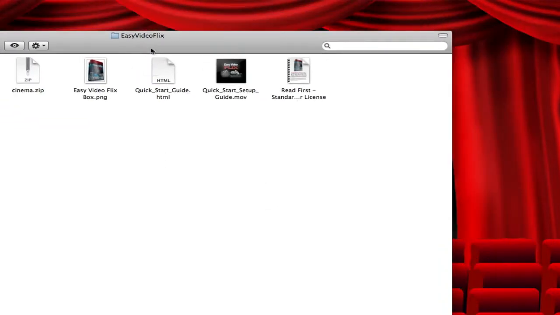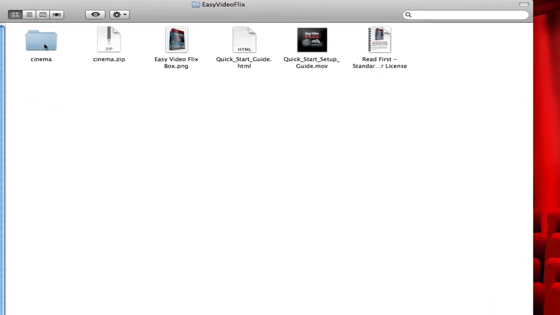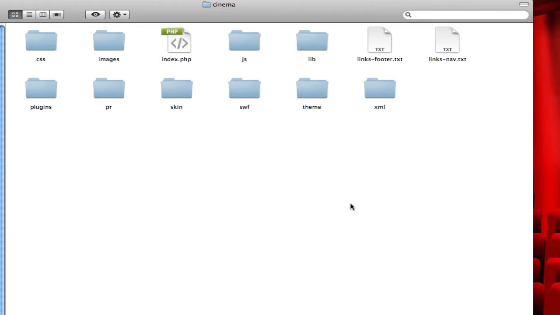If we have a look at our package here and go into the cinema folder, we've got a file there called links nav and links footer. Links nav is going to be at the top of the page, and that's what we're going to be doing in this tutorial. Links footer is those links down at the bottom of the page. If you don't see these two files in your package, you'll need to download a new updated version of Easy Video Flix.